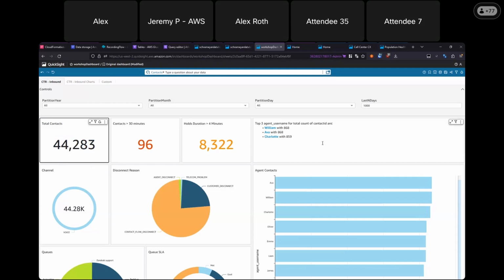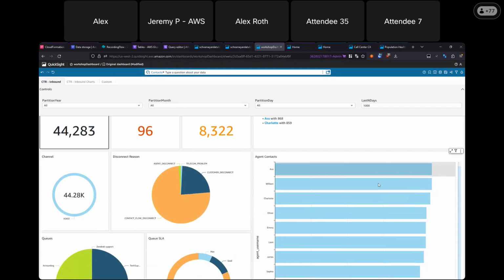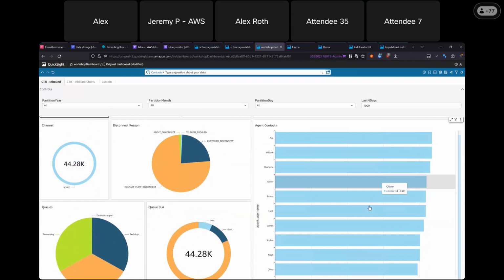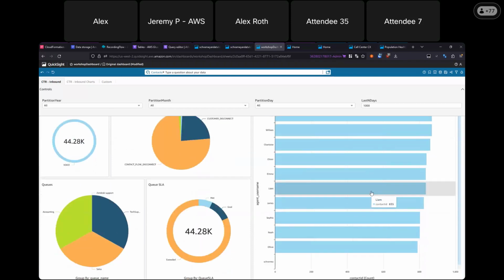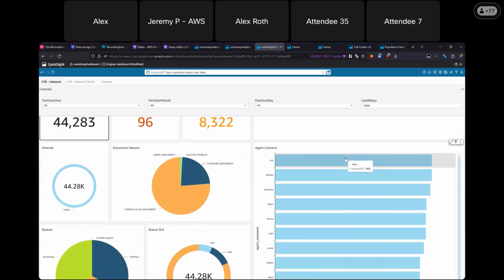Within here, we can visualize and prioritize the things that matter to the organization a little bit differently. If I cared about agent utilization, this dashboard on the right would show me, do I have an imbalance? Right here, Olivia's all the way at the bottom with 789 contacts, where Ava's up here at 868. Is that 70 contact delta something that's important to me or not?